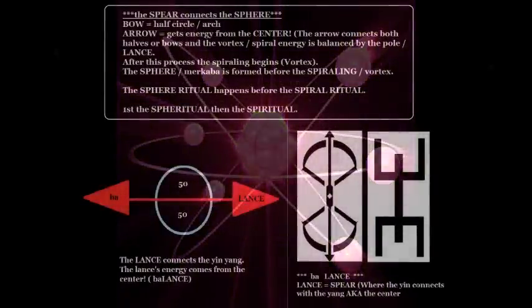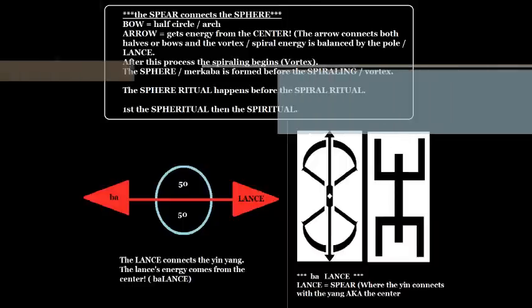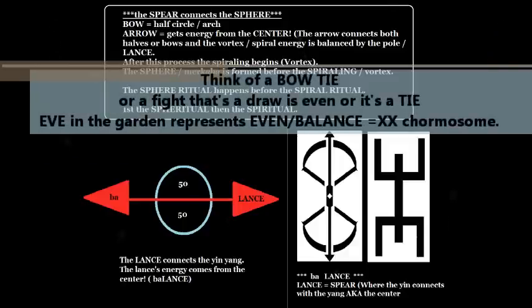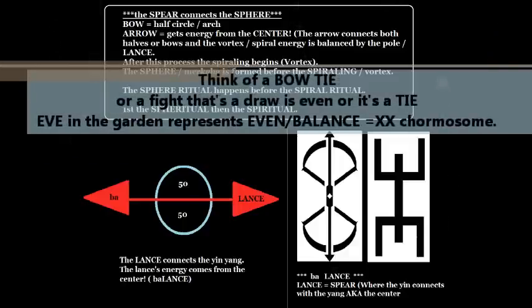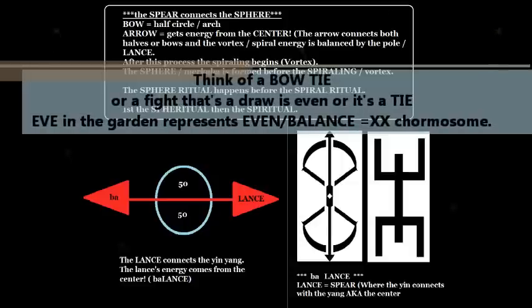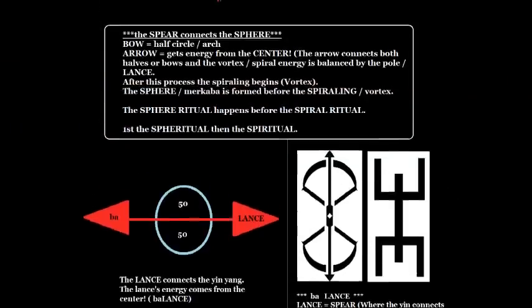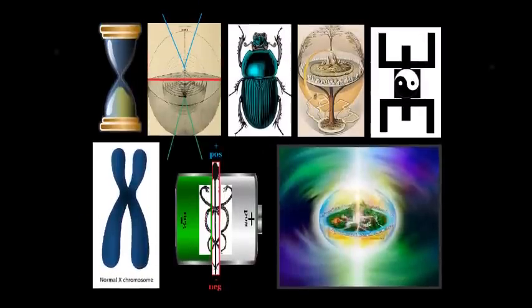The line in the middle of the spear is the arrow, the bow and arrow. It's what separates the yin from the yang, where night meets day. So when you look at a bow and arrow, it's just one half of the yin yang. All right, but if you put two bow and arrows back to back, you get a circle with a line in between, and that's what we're in, the cosmic egg. So where the yin meets the yang, existence can take place.